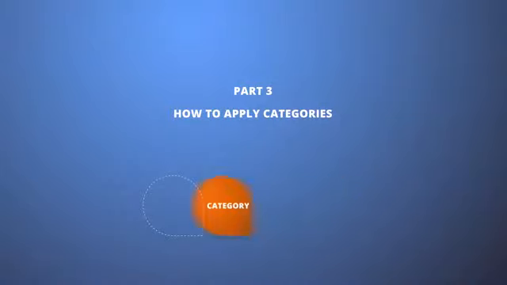How to apply categories. The rule here is really, really simple. When you create a post, put it in one category. That's it. Never put a post in more than one category. Then it starts diluting the structure of your site, makes it more difficult for people to find what they want, it makes navigation more difficult, basically defeats the purpose of categories. So use the simple rule, every post is in one category, no more and no less.